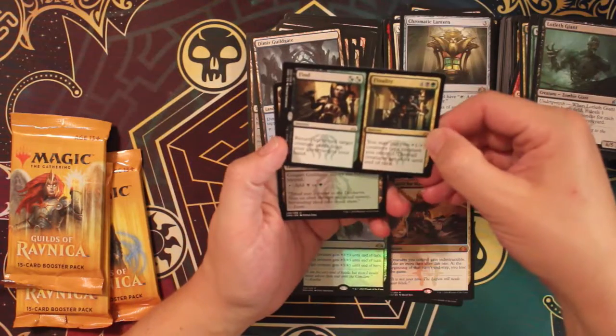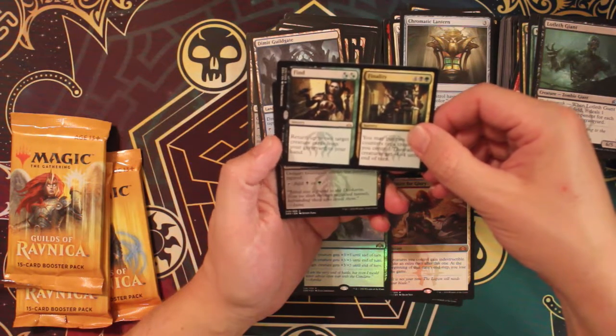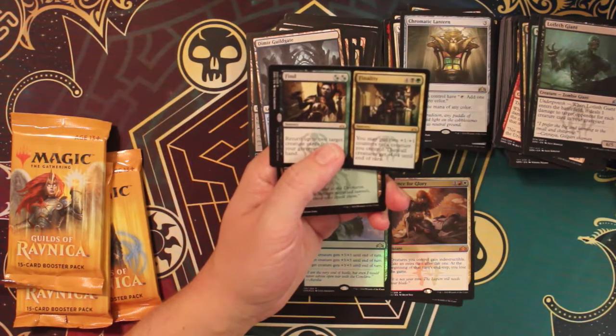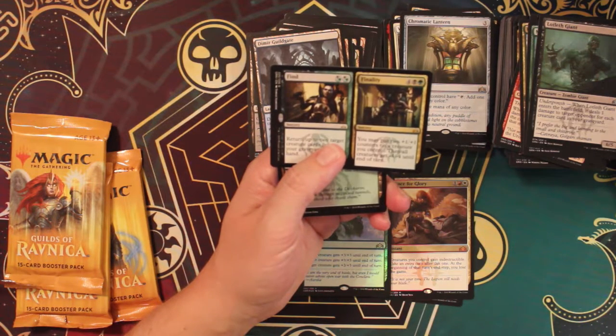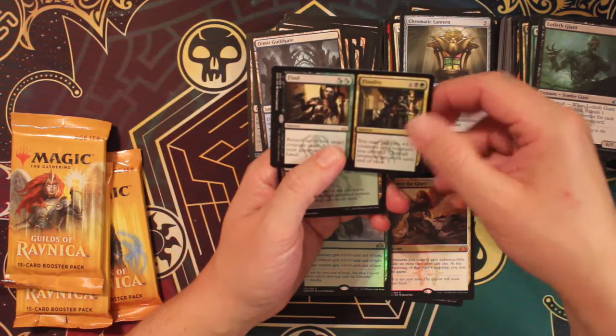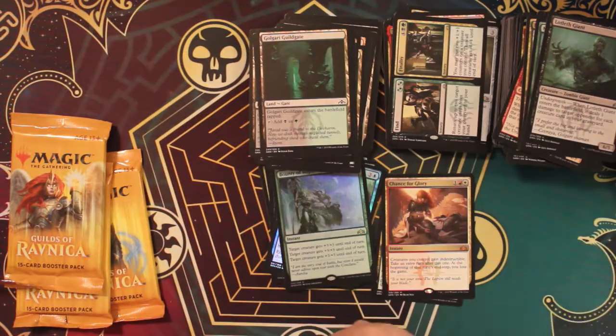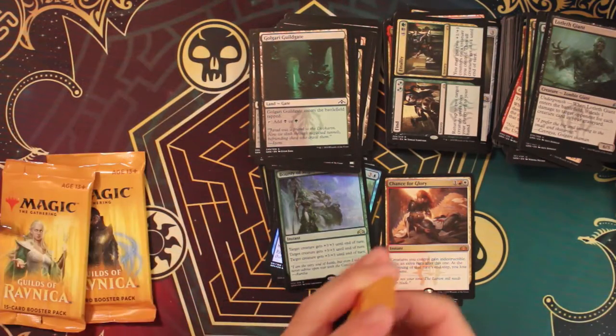Oh, I guess I should read it. Let's see. Return up to 2 target creature cards from your graveyard to your hand, or you may put 2 +1/+1 counters on a creature you control. Then all creatures get +4/+4 until end of turn. That's definitely a board wipe, especially for Boros, for 6 mana. That's pretty powerful. Go. 3 left.